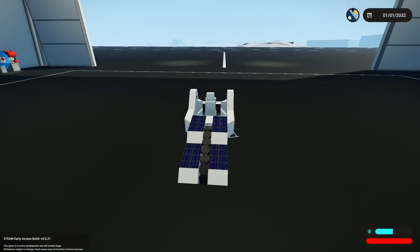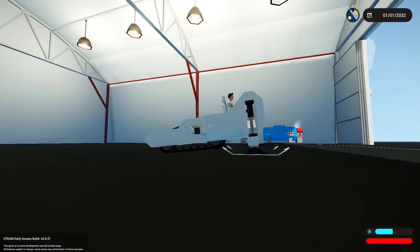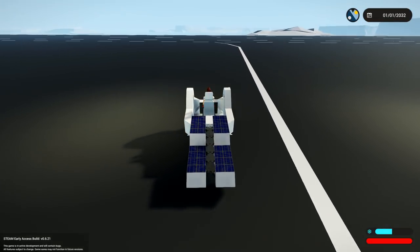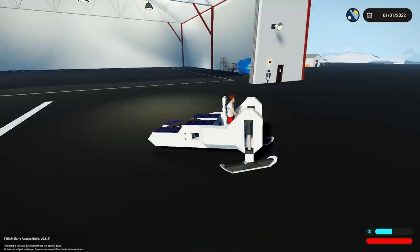All right, anyway, this was just my quick attempt at building a snowmobile. Obviously, it hasn't really turned out too well, but you know, we've sort of got it working at least in terms of one track in the middle, which is okay. But yeah, I'm going to leave this here for now.